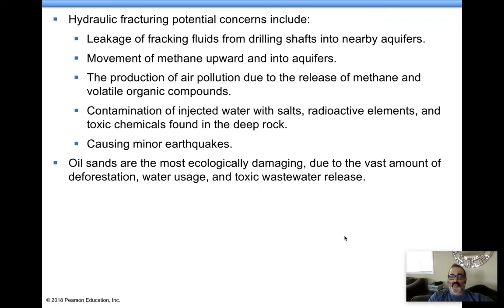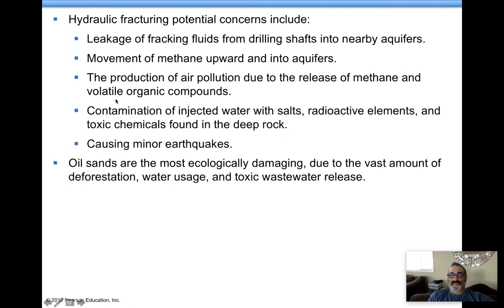Hydraulic fracturing. What does that do? Well, we just spoke about fracking a second ago. Those fluids can mess with aquifers nearby. Methane is coming upwards, can get into the aquifers also, as I showed you in that picture earlier. You're talking about methane being released in the air. It's not so easy to harvest all of the methane that gets released from there.